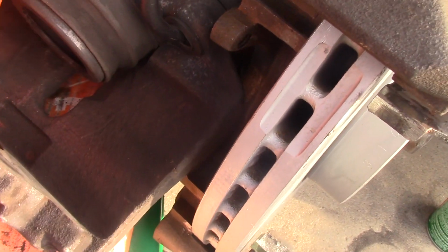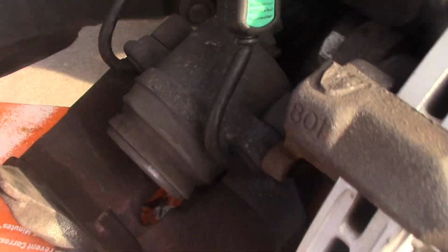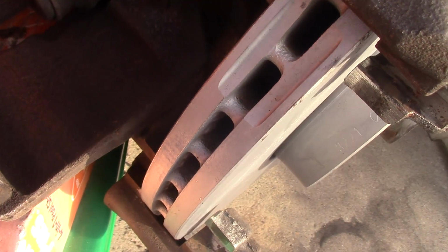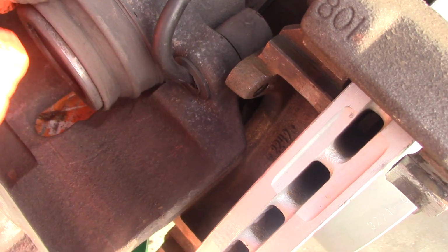Once I start compressing the piston, there's going to be less room for the brake fluid. That's why I extracted a little bit of brake fluid previously. But before I start compressing, I'd like to clean this piston and the caliper. Let's focus on the piston.